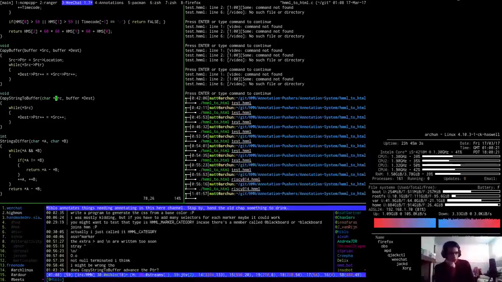Sorry, copy string to advance the pointer. It advances the destination pointer, yeah. I think that means it advances the destination pointer.